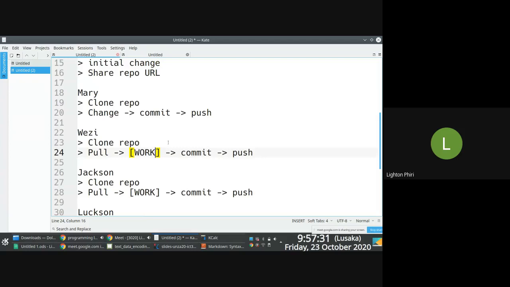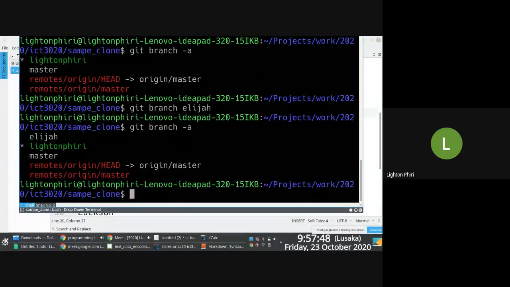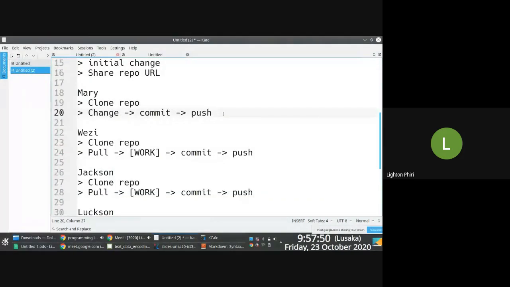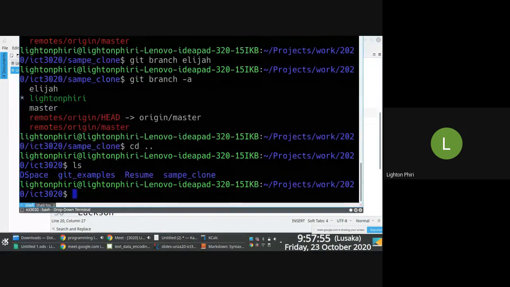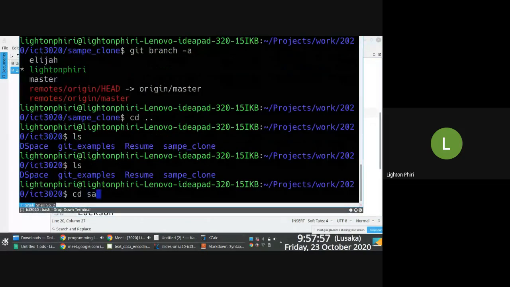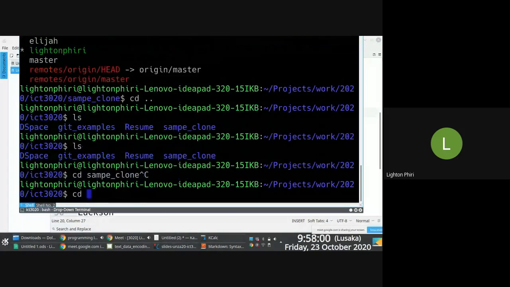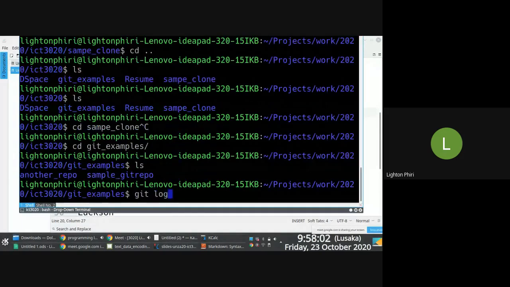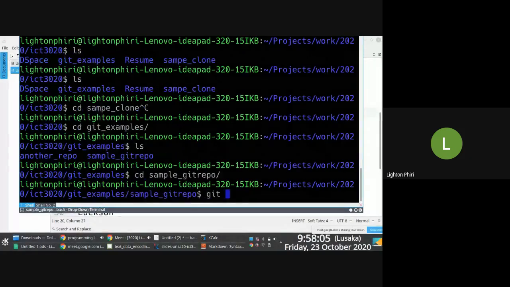Now, a question to do with branching: it depends, and I've said this already. Depending on how you're working as a group, if all of you are working on the same parts, then it's pointless to create branches. You can work on the same branch, the master branch, where you're just changing the commit messages. Every time somebody makes a change, you keep track of that change using commit messages.